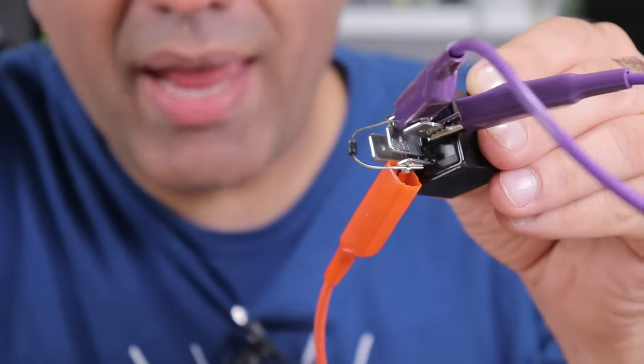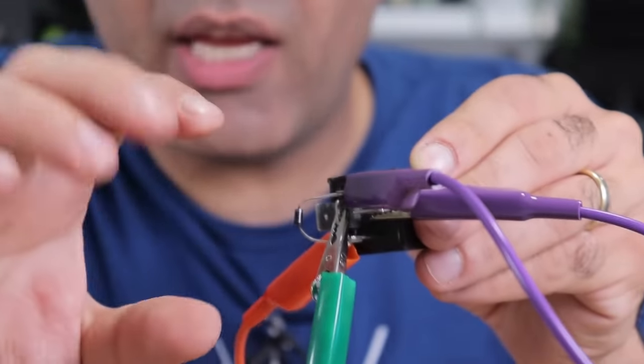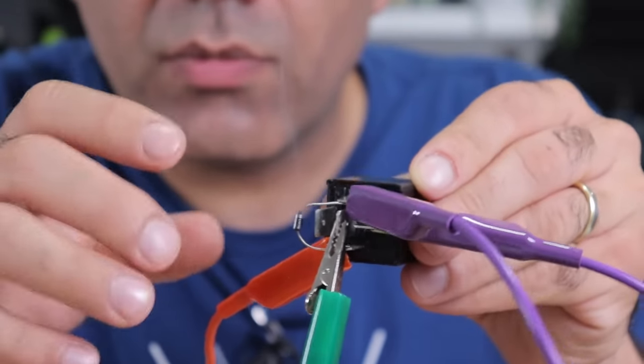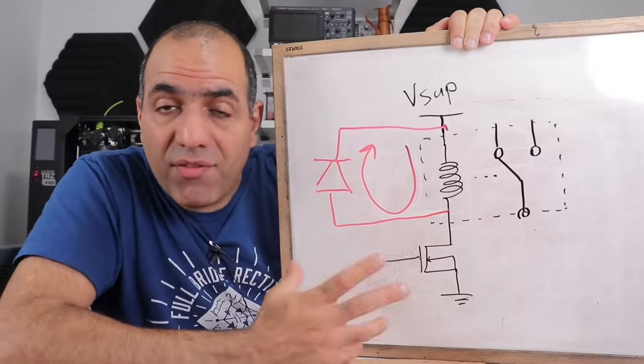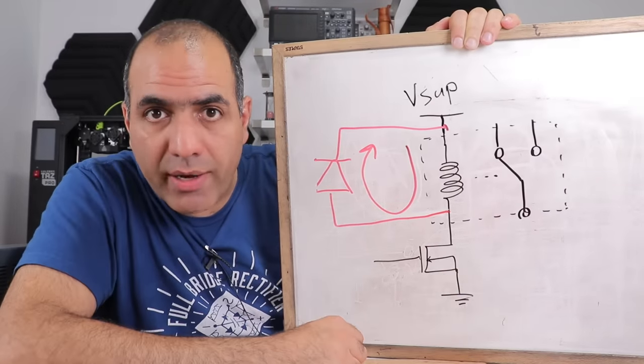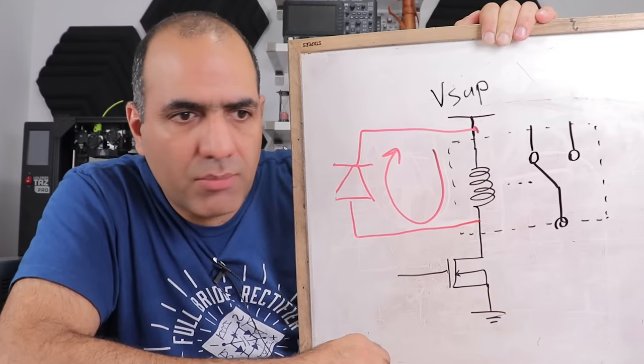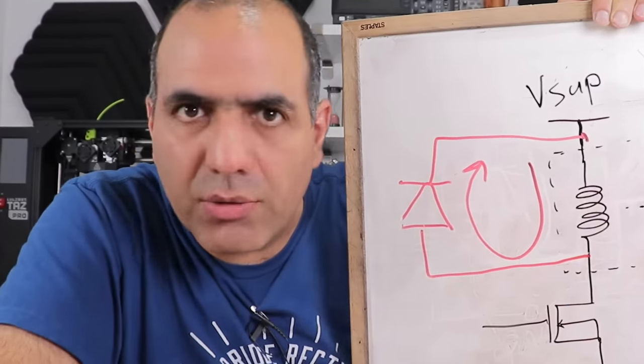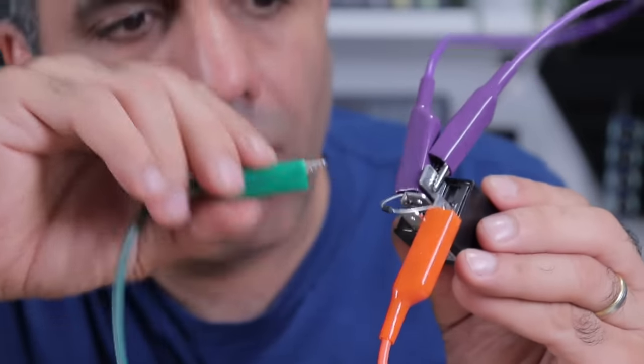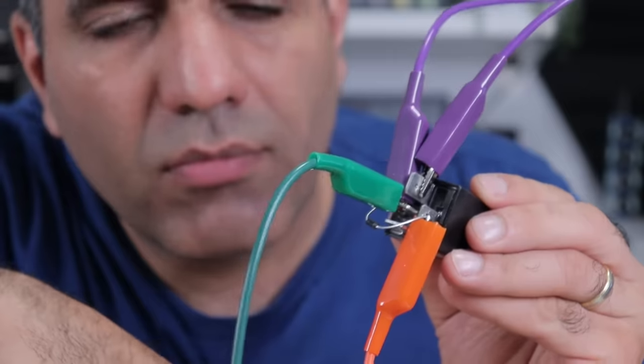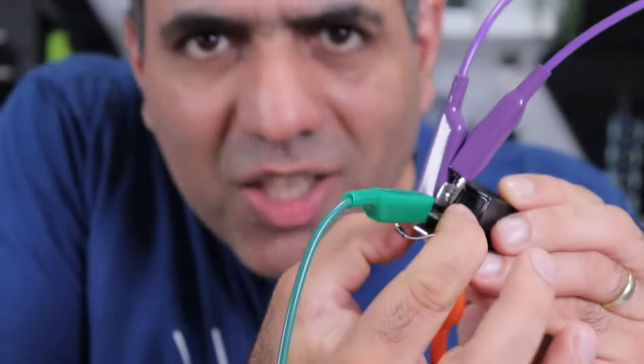So here I added a flyback diode across the coil that will clamp the voltage and make it absolutely safe for me to touch them. The hell! Oh yeah, if you have noticed, this diode must be reverse of the supply, so it's normally off until the coil pushes current through it. In my setup, I put it the other way, so it shorts the supply. Trying again with correct polarity. There you go. And now it won't shock me at all. But as you can also hear, the switch is switching slower.